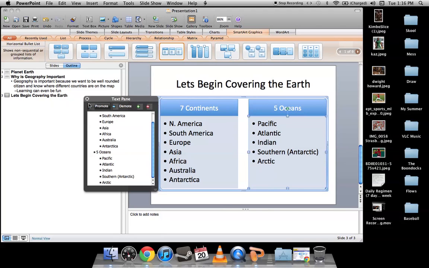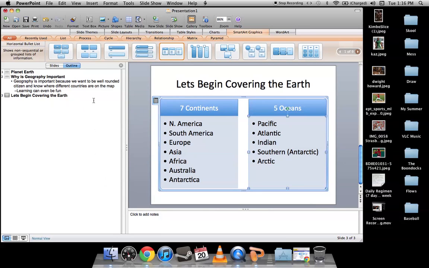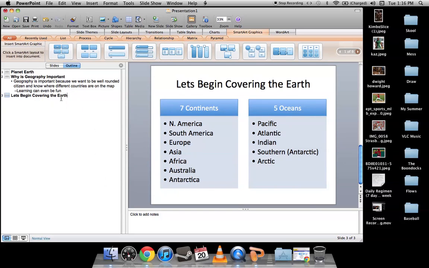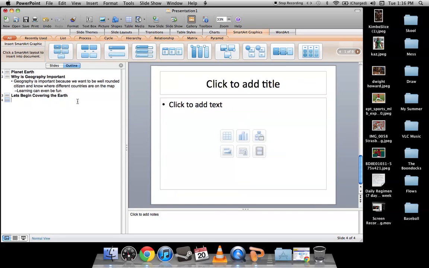Okay, and that looks good, so I'll just exit out of this little thing right here, and that looks pretty well covered. So I go back to my outline side, and I'll click here, and just like we always create a new slide, we'll push enter. And let's see, what else should we talk about? Let's say we want to give our acknowledgments. So we'll say works cited. We'll push enter. We'll give another example of our hierarchy.